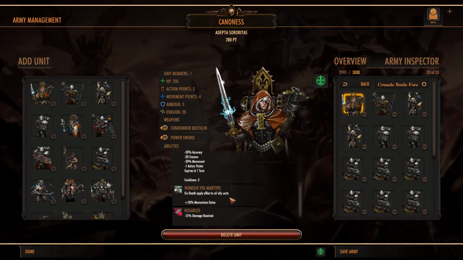Why? Because you're going to throw away your Canoness right at the start of the mission. The reason being, that then triggers Honor the Martyrs for the rest of your army. So then for the rest of the Daemonic Incursion, all the rest of your troops in the army are going to get plus 50% momentum gains. And you need that because the Sisters of Battle gain extra momentum when they take damage. But the whole point of this game mode is you don't want to be taking damage because A, if you take too much damage, you can't repair your vehicles, and B, if you take too much damage on your infantry squads, you can't bring the models back.